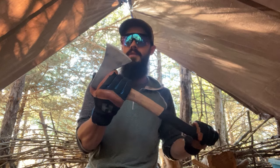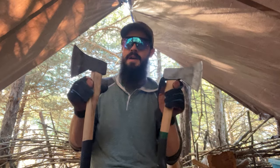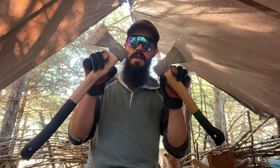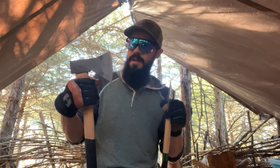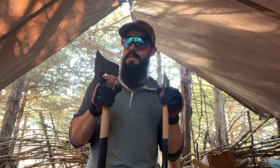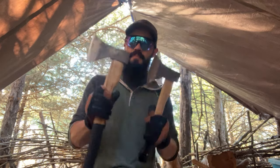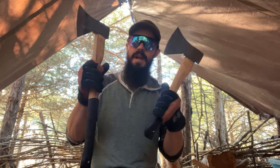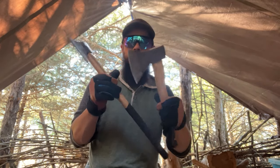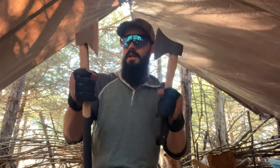One thing that I would like to have seen with these out of the box is both of these actually did not exactly have the best edge on them. So it wasn't like too big of a deal. I took my axe puck and touched up the edge a little bit, reprofiled them a little bit and all that good stuff. I would have liked to have seen the edge a little bit nicer out of the box. But that being said, both of these are like $70. I think you could pick these up for like 60 or 70 bucks on Amazon. So that's actually a pretty nice deal. That's cheaper than even my Condor.